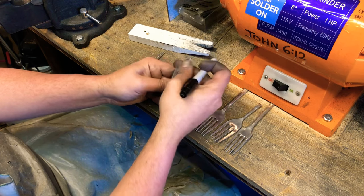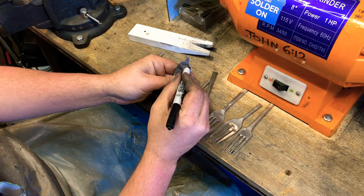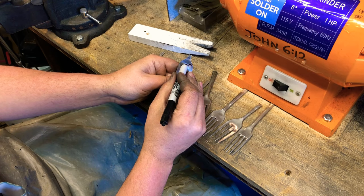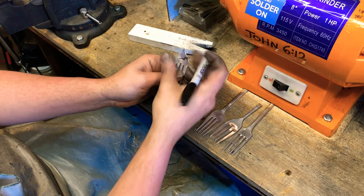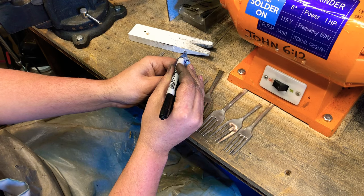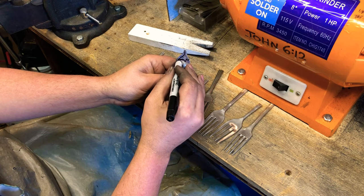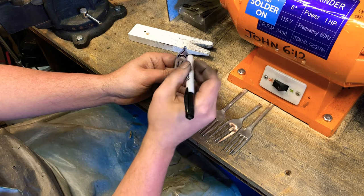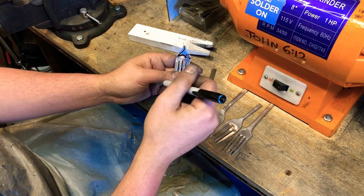And if you don't like it, just erase it and start over again. Make this a little fat cat. I don't want to go that low. I like that line better. Take that down there. Eye, mouth, whisker, beep, beep. Now I got an arched cat.